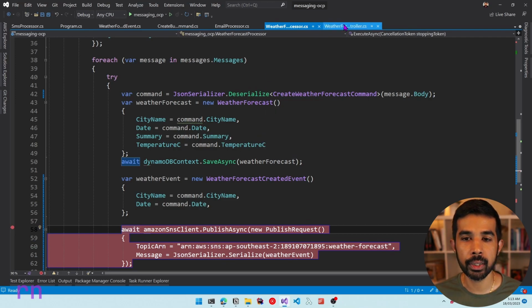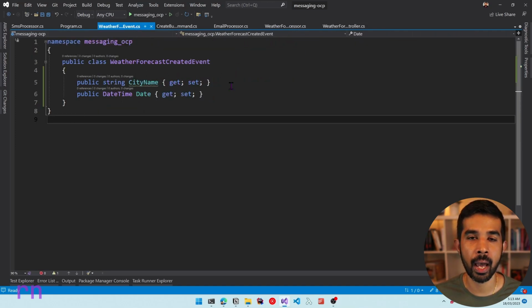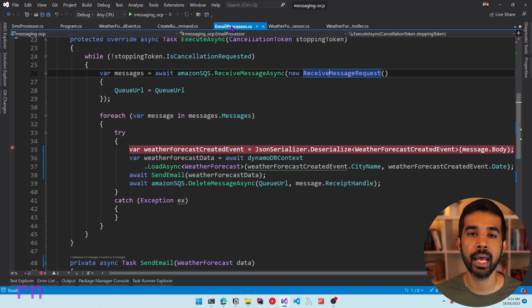Even when you copy the controller, so let's say we come and create a post bulk endpoint, once you've created the weather forecast data in however format you want, you can simply raise the event which says weather forecast created event. And once that is raised, all these things will automatically happen because it's the same event that is going to be raised and we are listening to that to send emails, SMS, rerun reports, etc.